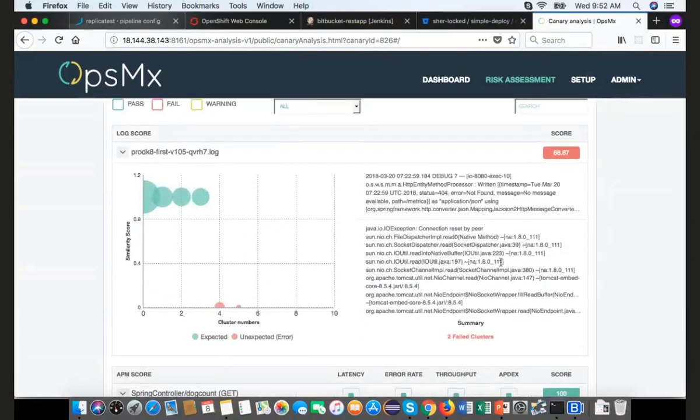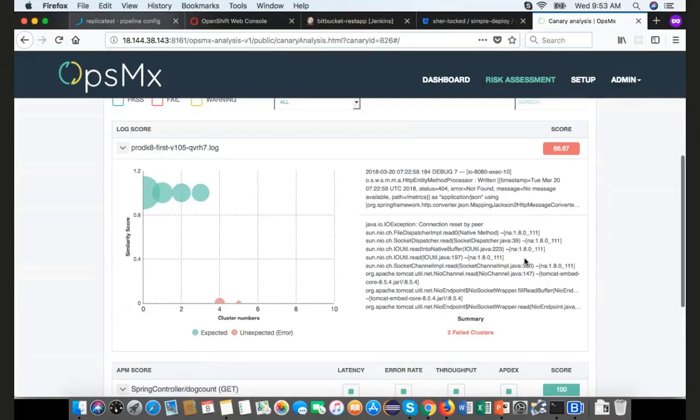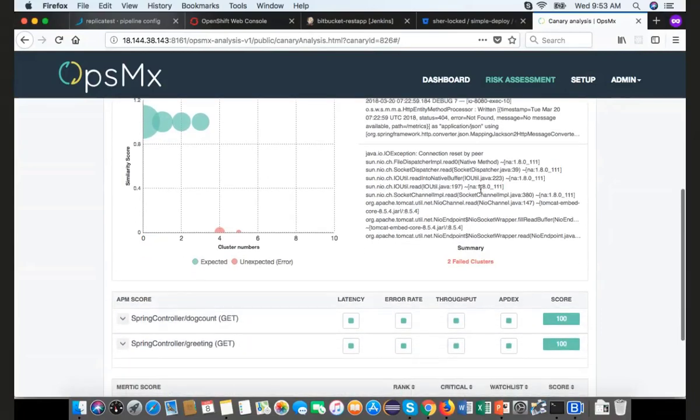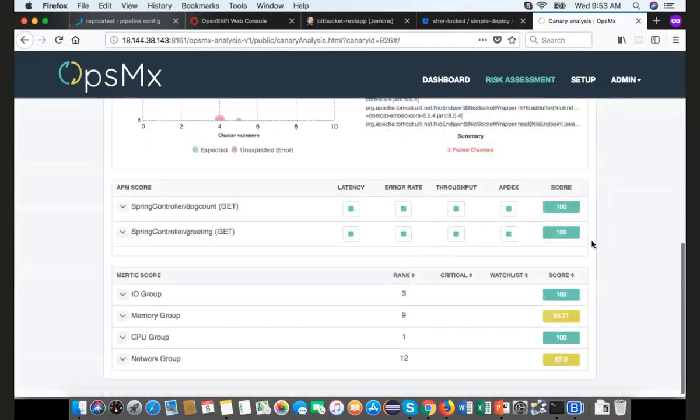In this particular case, it's identified going through the logs. We use NLP with RNN processing, and it identified the differences, and there are some error topics that were generated in the newer one that did not exist in the previous version. So if there are topics that have consistent warnings or errors in version 1 and in the newer version, then it would not highlight that. Here there were significant reconnects happening in the second version that it picked out and showed.